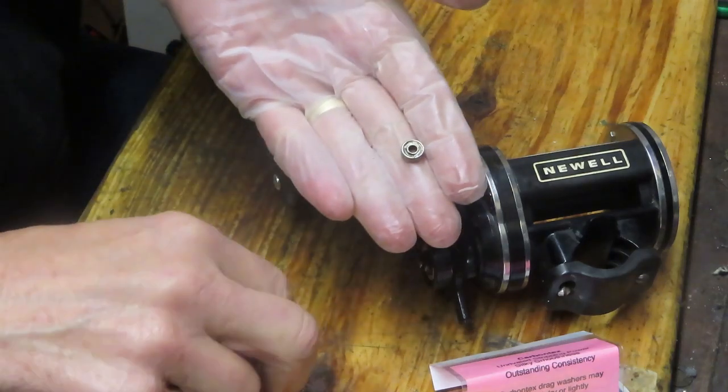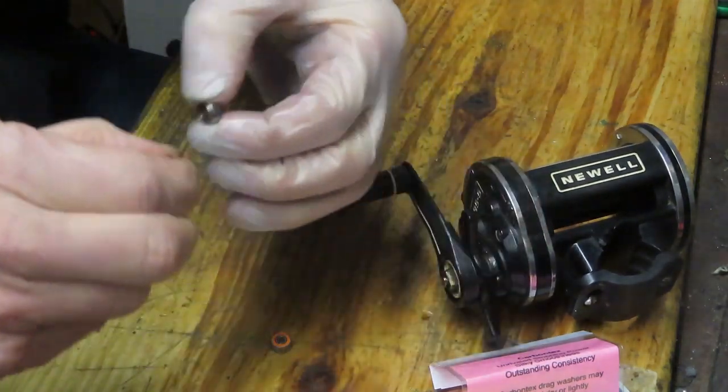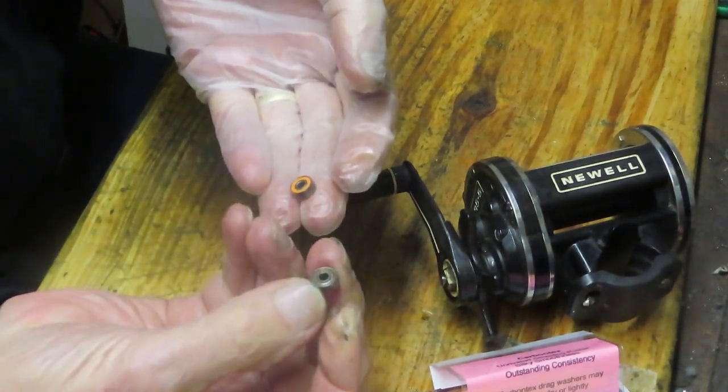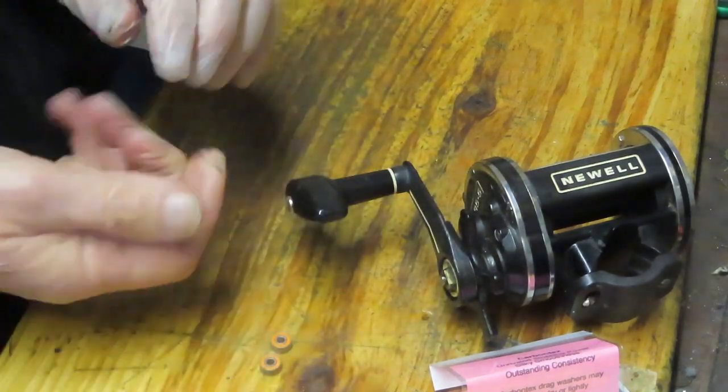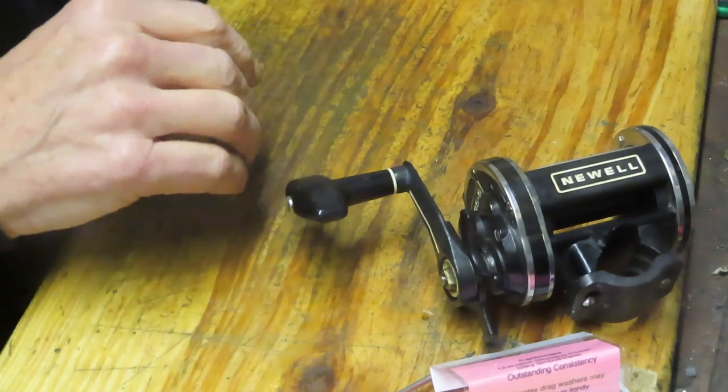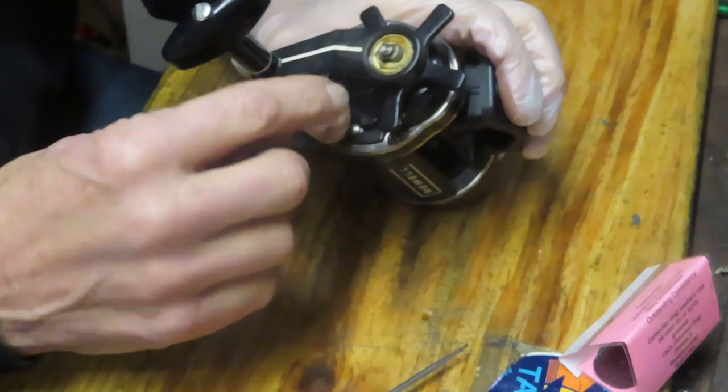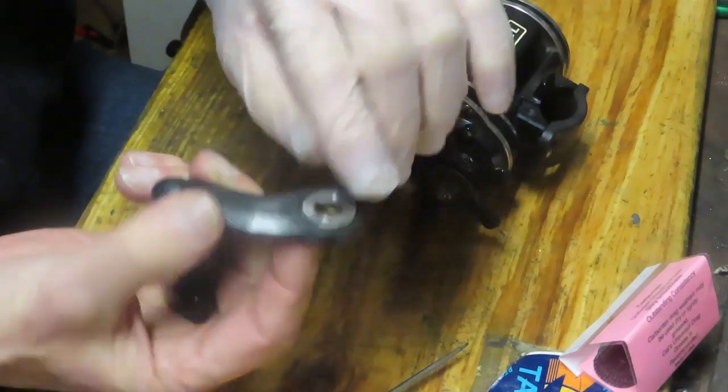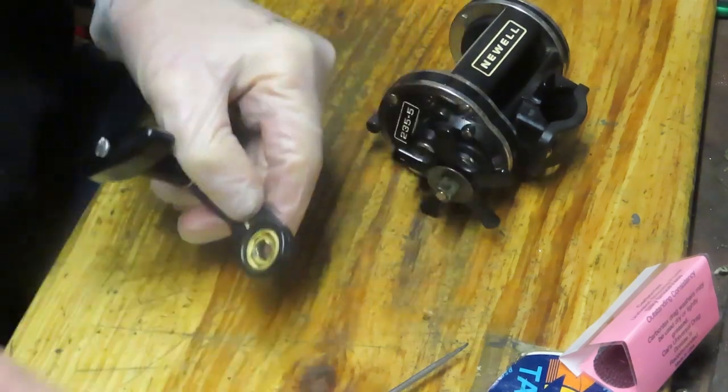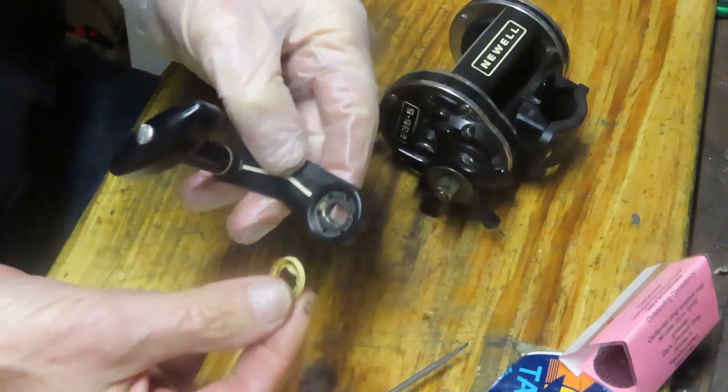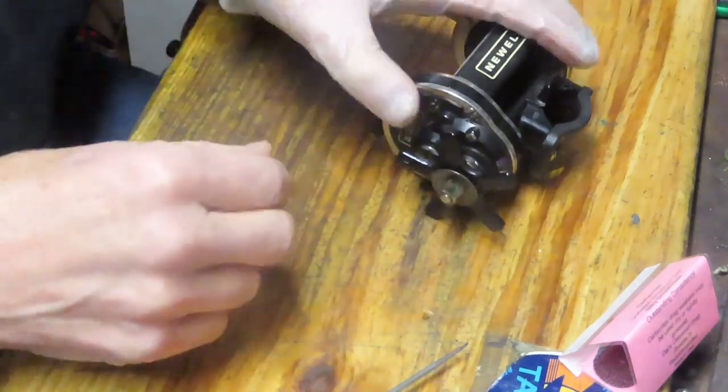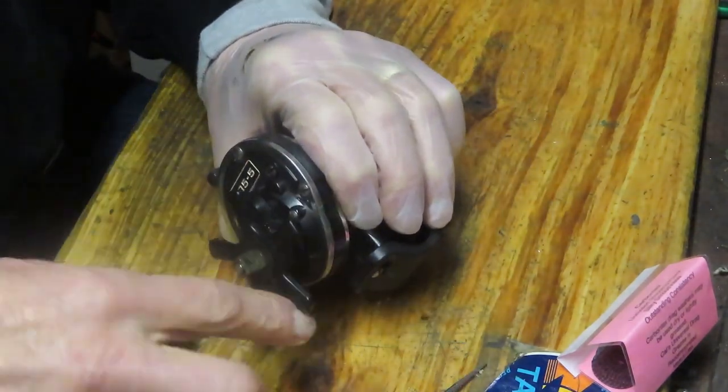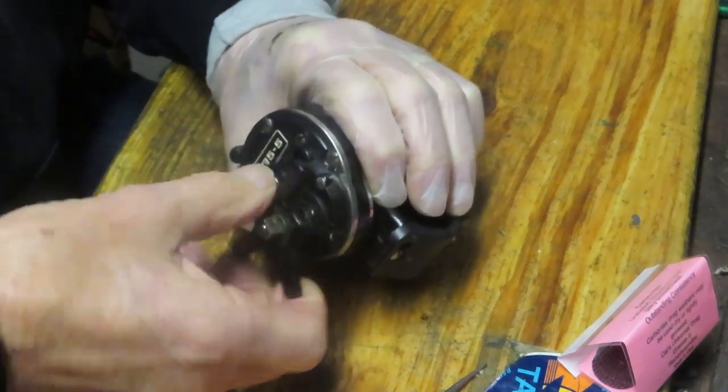I had already removed the bearing from this one because we wanted to do the upgrade and I did want to measure the bearing. They asked specifically for ceramic bearings, so I got the measures. You measure a bearing by the width, the inside diameter, and the outside diameter. I went ahead and ordered those. To get to those bearings and the rest of the reel, we have to take all the pieces off. There's a plastic nut cap washer, a washer behind the handle, all going into my parts tray. Then we have a bell washer and we can remove the star adjuster to get at the side plate.